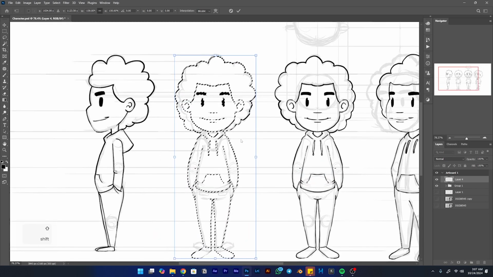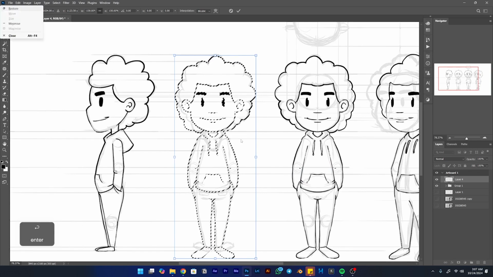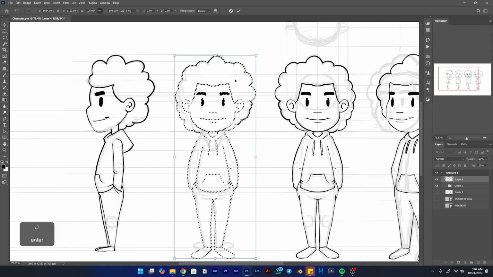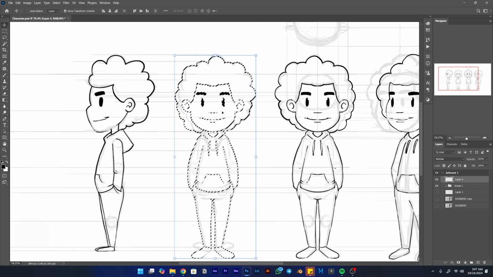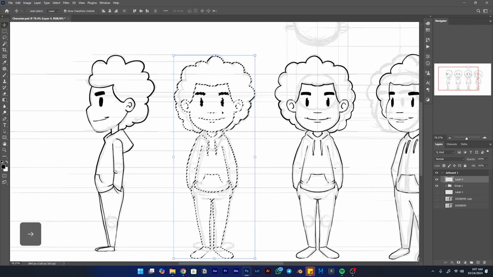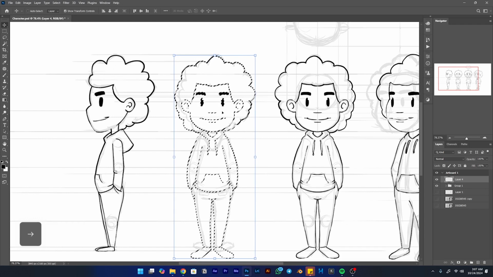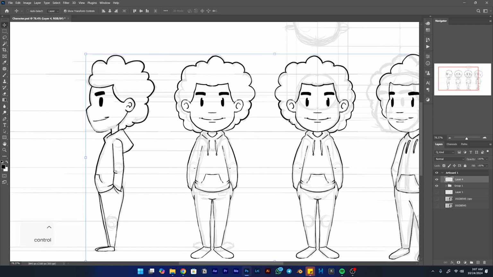Okay, shift it to the side of it, so it's inside, and Control D and select. Now I'll just erase the parts inside.